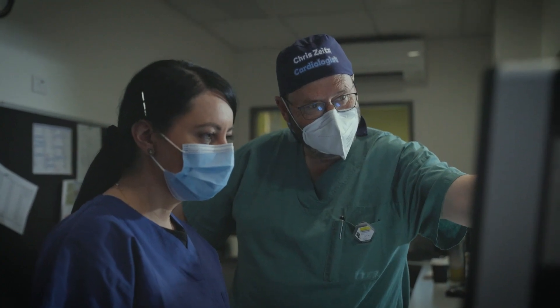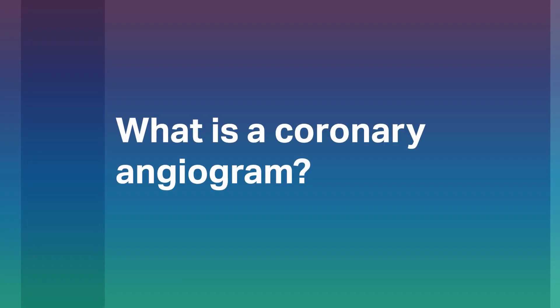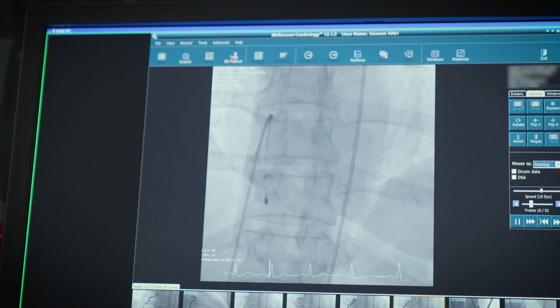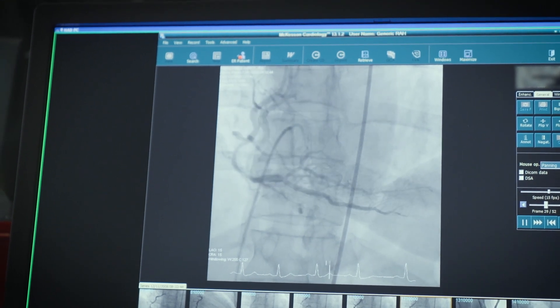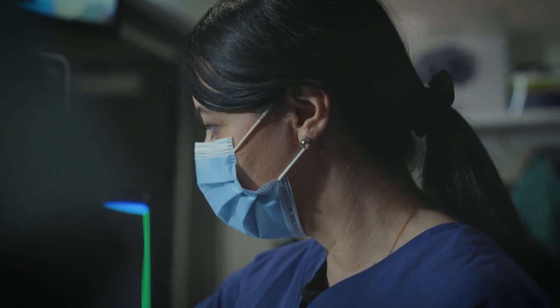When they don't have a blockage, that's when the diagnosis is made as MINOCA — this is a patient who did have a heart attack but didn't have a blockage. A coronary angiogram is an x-ray-like procedure where we can visualize the coronary arteries that supply blood to the heart muscle. It can only see the big arteries; we cannot visualize the smaller vessels. It helps us identify when and where there is a blockage.